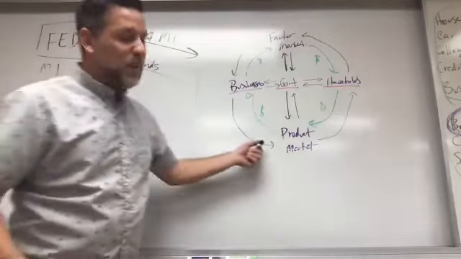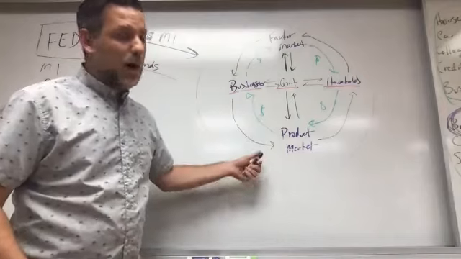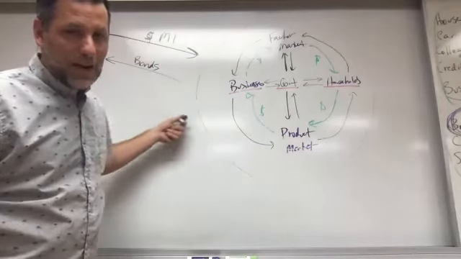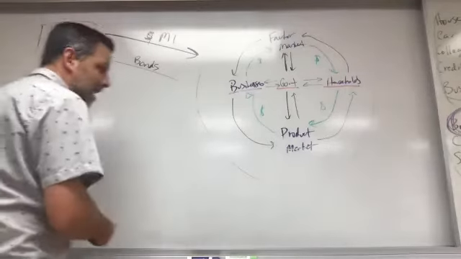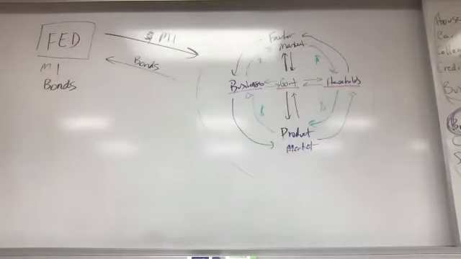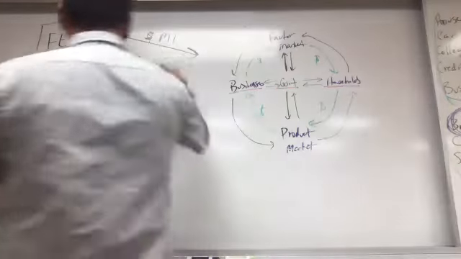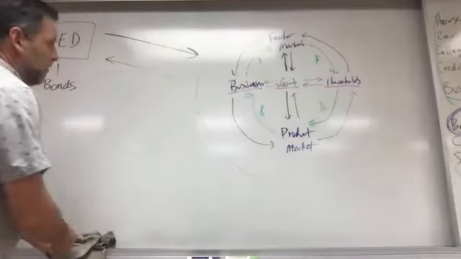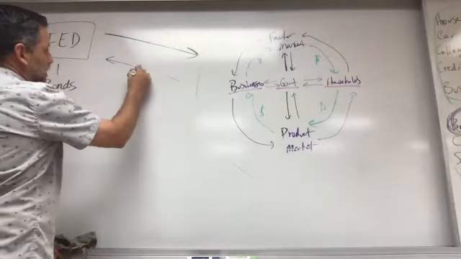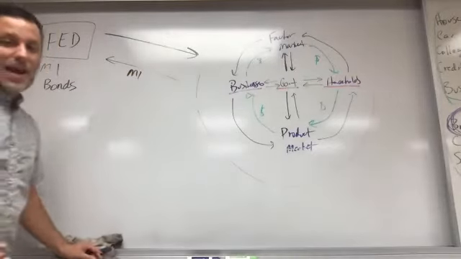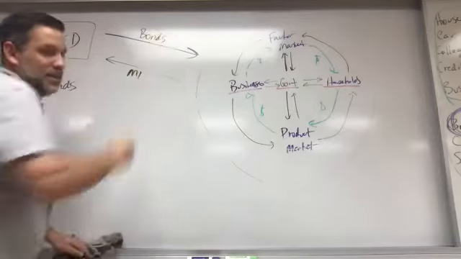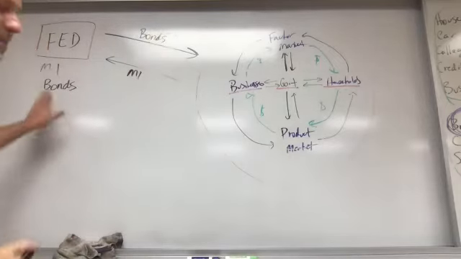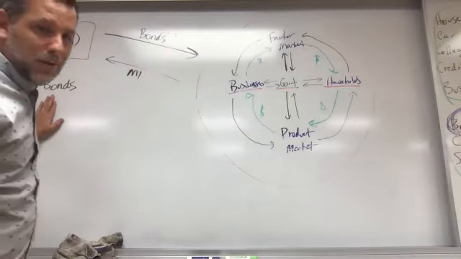If this thing is spinning too fast, if the economy is too hot, you just pull some money out and it won't spin as fast anymore. So they take money out. If they want M1 coming out of the economy, then what's got to go the other way? Bonds. So they take some of these bonds that they've been holding on to in their portfolio.